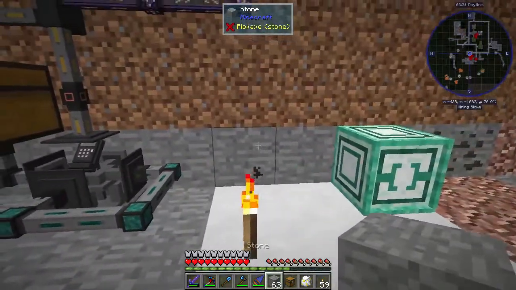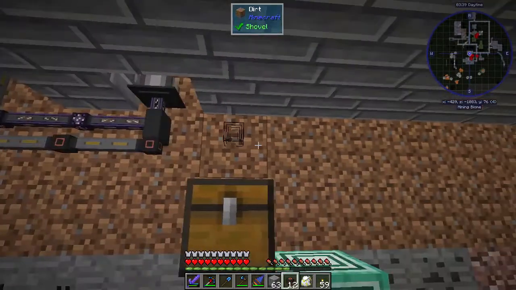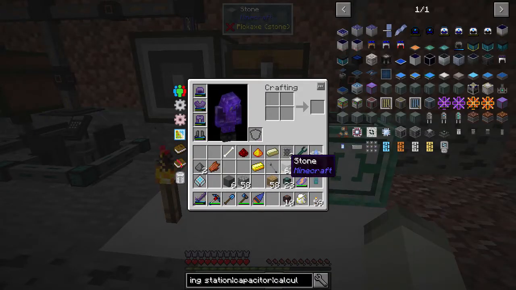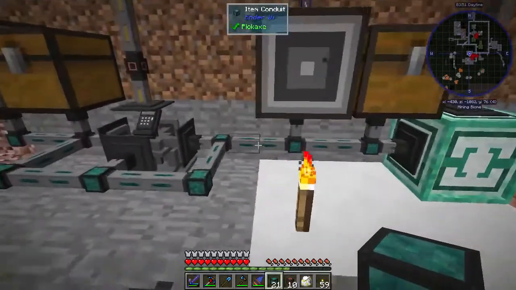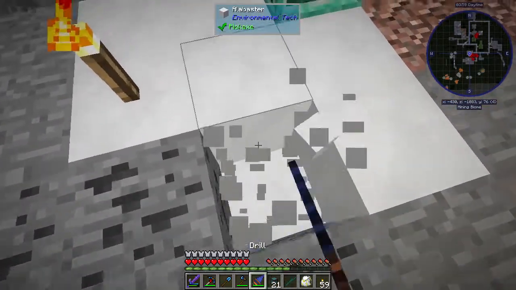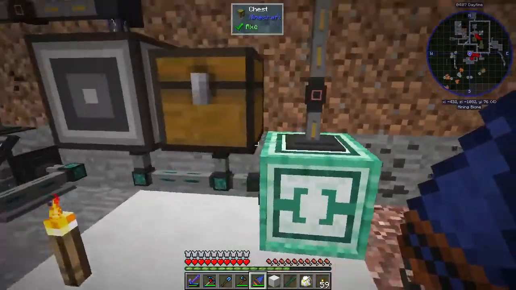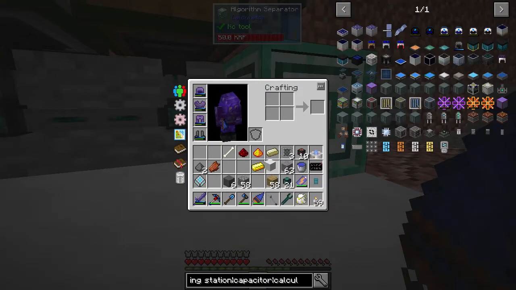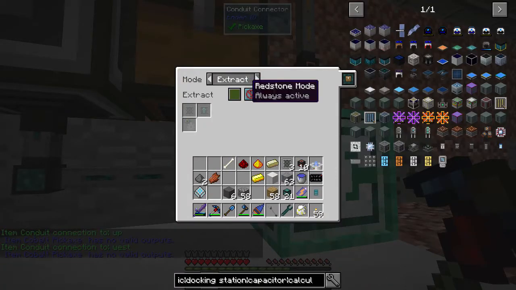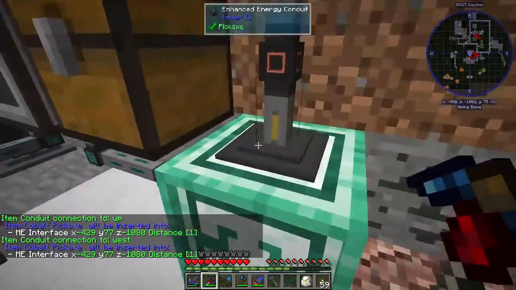Perfect. Now the algorithm separator is going to be a lot easier. We're going to put a chest here. Some energy conduits. We're going to want our interface. And we can just do this, I guess. So break that, and let's see, this can be extract. I think we need to right click that. I think the dot means extract. This will be extract, always active, insert. Let's go ahead and disable this one, and then we'll put everything else in the top.